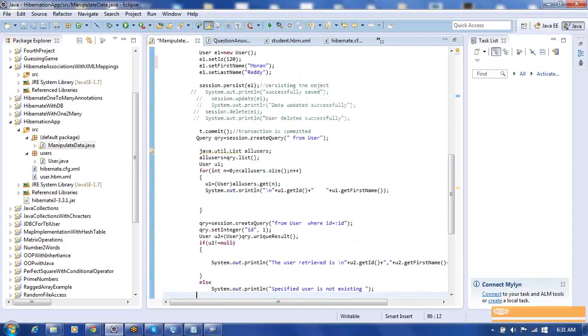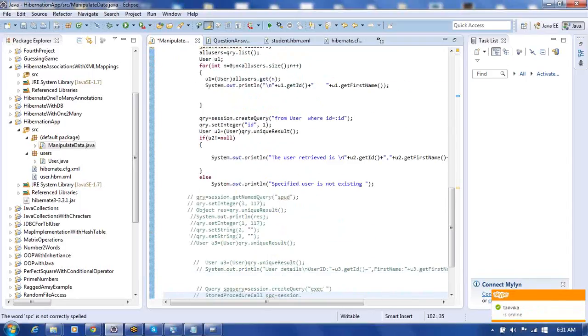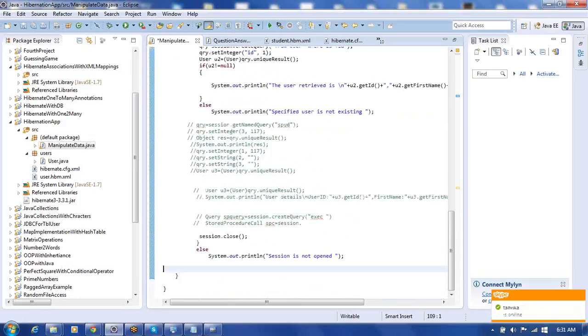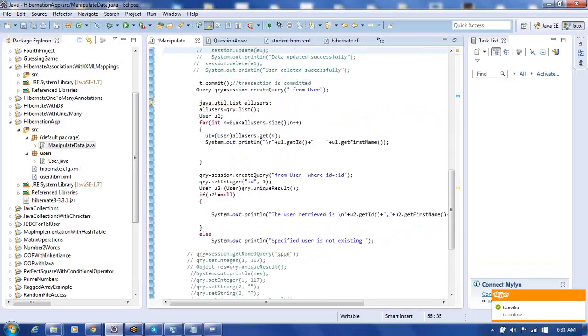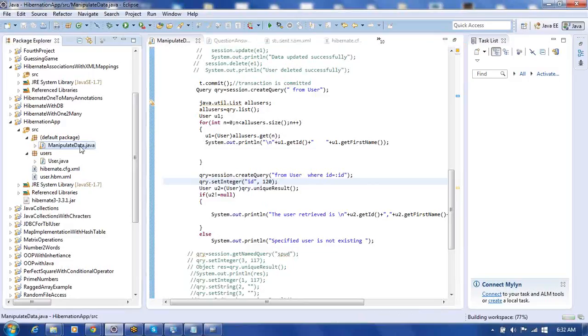Then at the end, when we are retrieving it, we also try to show the data. The second thing is, the user ID we can also get, and get first name. Try to put some 120. Once inserted, we try to retrieve the data, to find out whether it exists or not. Go with this.